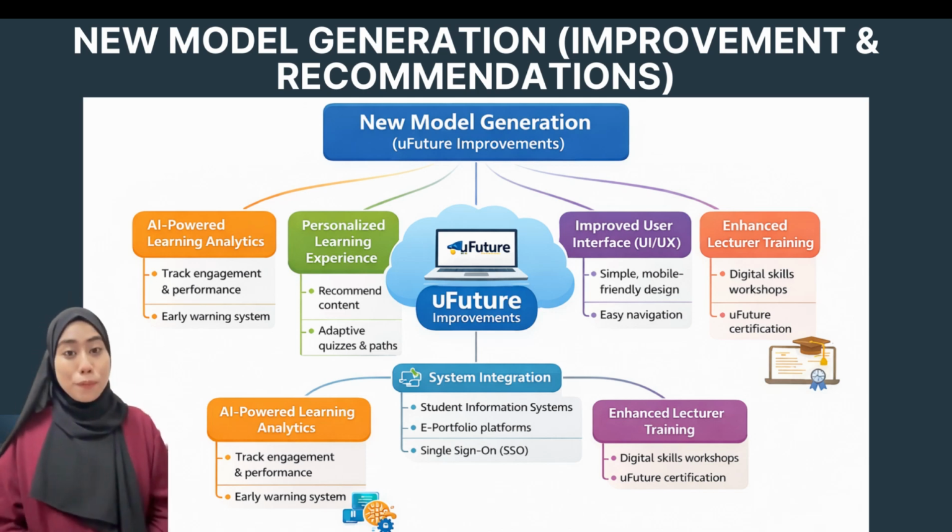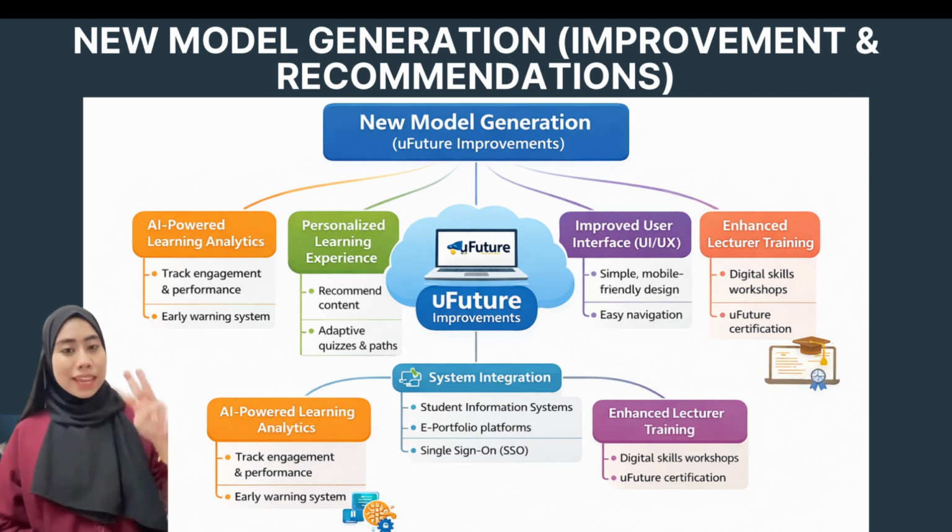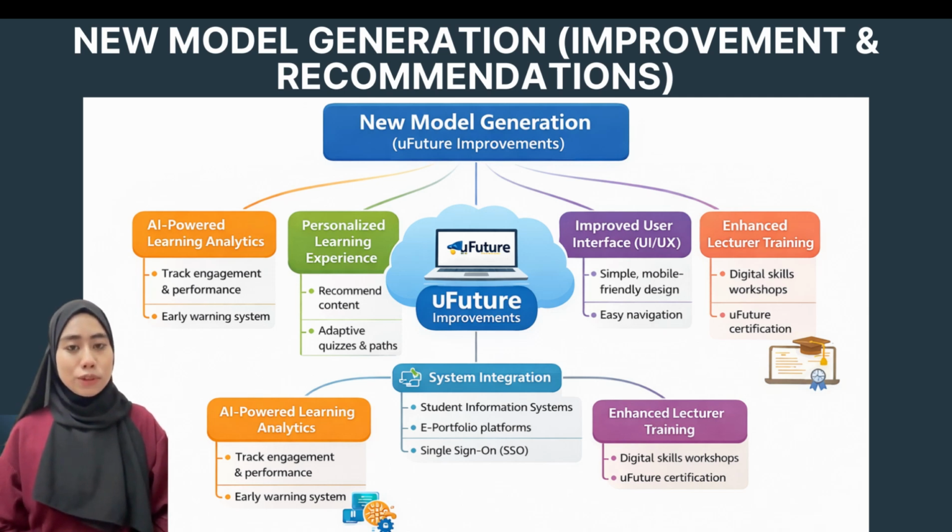The second improvement is personalized learning experience. UFuture can recommend learning material based on student progress. It can also provide adaptive quizzes and customized learning paths, so students can learn according to their own pace. The third recommendation is to improve user interface and user experience. The system should be more user-friendly, mobile-friendly, and easy to navigate. This will help both students and lecturers use UFuture more efficiently.